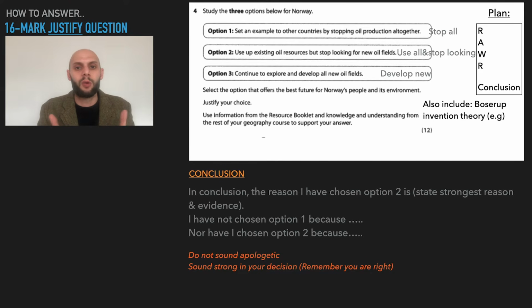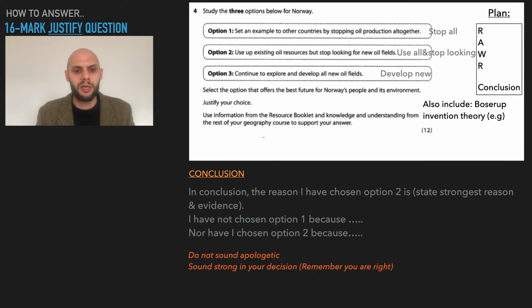Remember, you are right. What I mean by that is often we come to a decision, then we say however, and we keep going on. However, I do realize that there is a weakness, and so on. You don't need to worry about that. Okay, the examiner knows you are a GCSE student and knows that there is no right answer to this question. There's always going to be a flaw somewhere. Not in your answer, but in the actual decision of the government. There's always going to be a loser. Remember that in the examiner's report they talk about this. There's always going to be winners and losers in this answer.